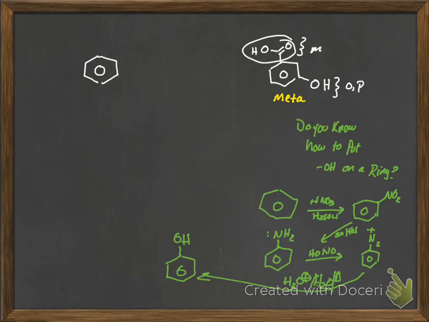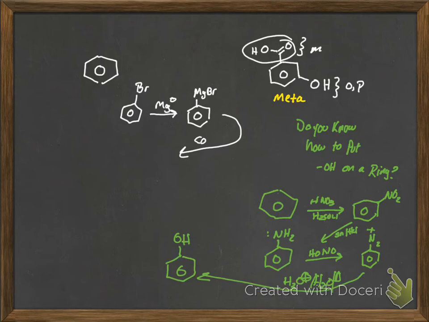Well, there are two possible ways that you might know of to make a carboxylic acid. One of them involves taking an alkyl bromide, reacting it with magnesium metal to generate the Grignard, reacting this with solid CO2 to generate the carboxylate anion, and then adding some acid to make the carboxylic acid. Now that will work.